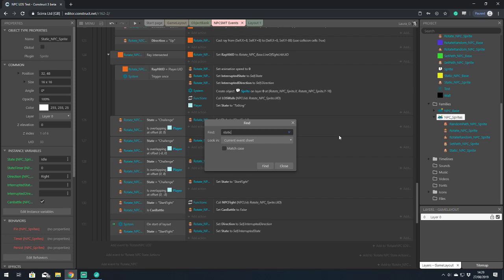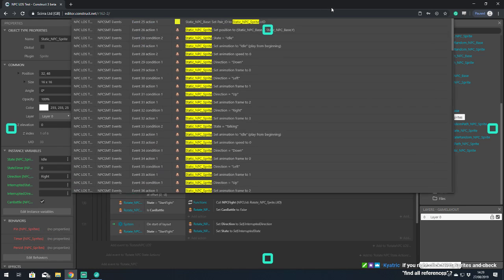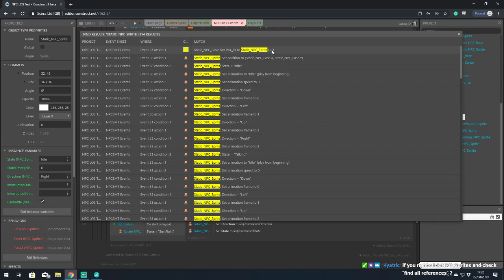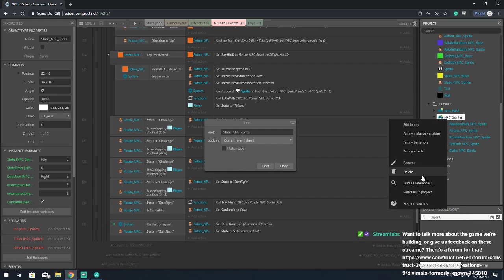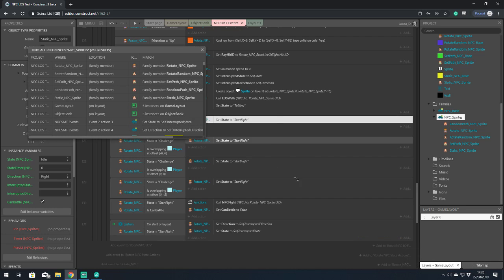Am I calling these static NPC? Right. Oh god, I can't spell. Okay. Have a look. Ooh, so many things. Set position. Find all references to NPC. Yeah. Come on. Can I expand this window, please? Thank you.